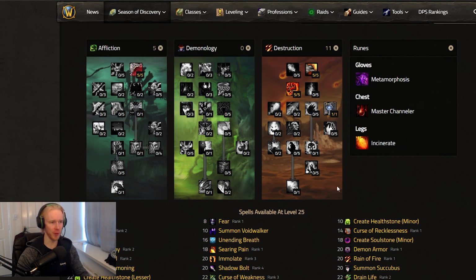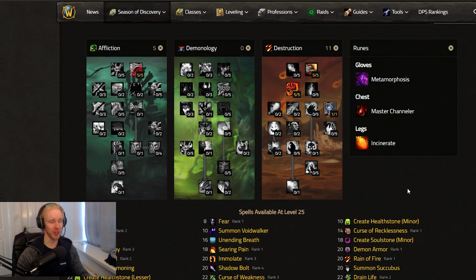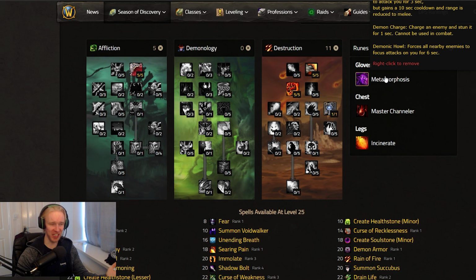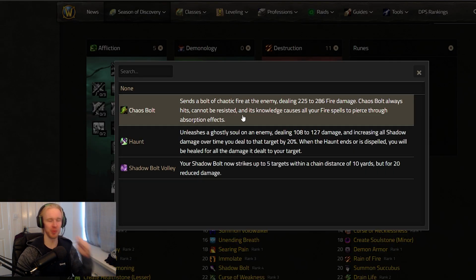Now, moving on to the runes. First of all, Metamorphosis. I don't know, dude. I've got a feeling that this is going to be absolutely necessary to run. As much as I would love to be pumping Chaos Bolts in Season of Discovery in PvP, and one of the builds does include Chaos Bolt actually, because it just looks too fun.